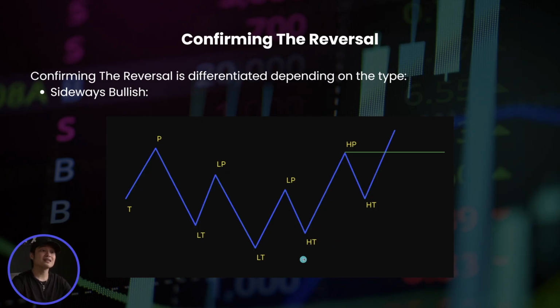Okay, and then the price creates a higher peak. This is another signal that the bullish structure or the bullish momentum has already entered the market. And for the higher trough, the price really makes the higher trough. This one is our validation that the bullish market or the bullish structure or the bullish momentum has fully entered the market. And if you want to wait for the breakout of the higher peak here, the previous higher peak, this is your trend reversal confirmation.